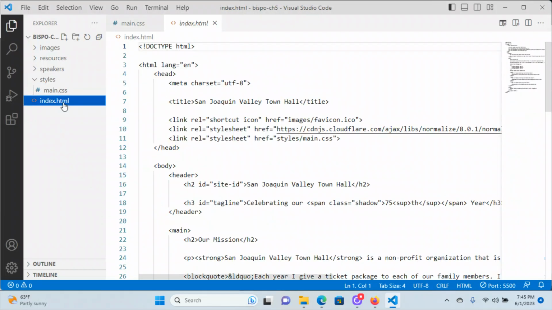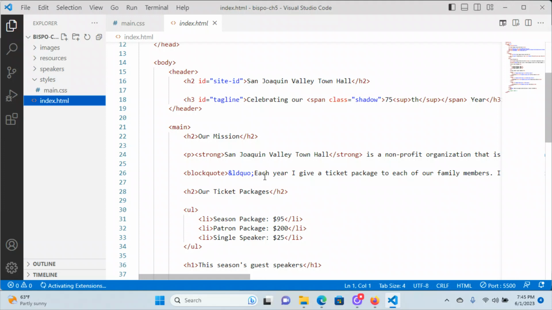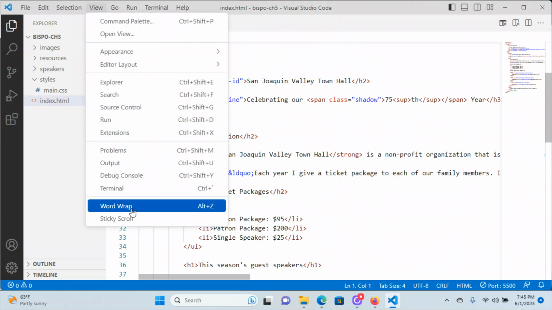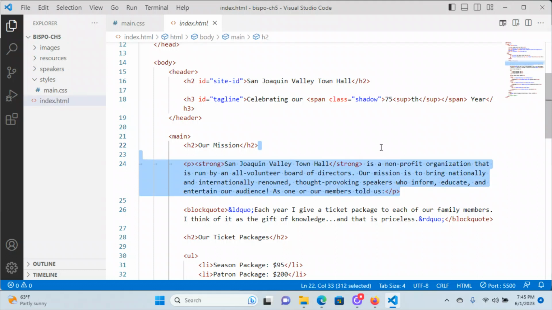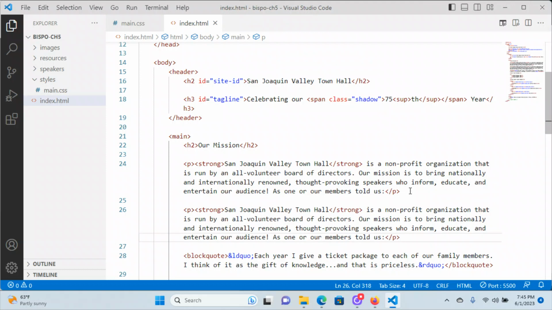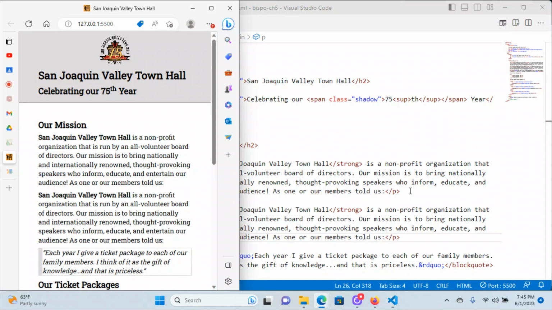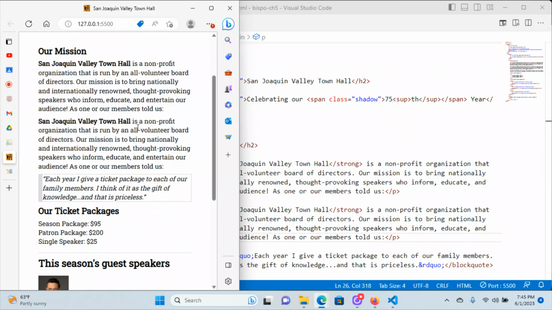Let's go ahead and add an extra paragraph here. Just a moment. You guys shouldn't do this, but let's see. I'm just going to add another paragraph here. I'm just going to copy and paste this underneath itself so we can see what it looks like with multiple paragraphs. Then go back over here. And you see that now adds just a touch of paragraph spacing between the paragraphs as well.